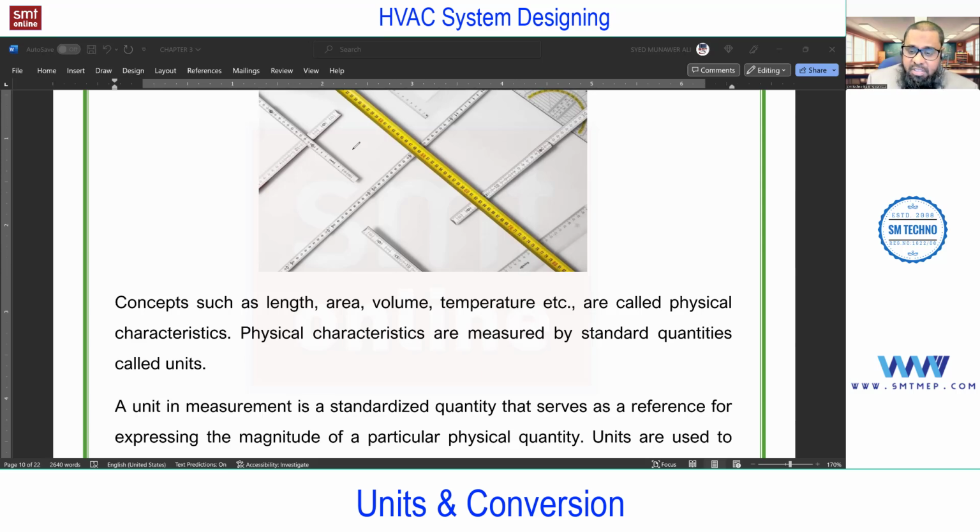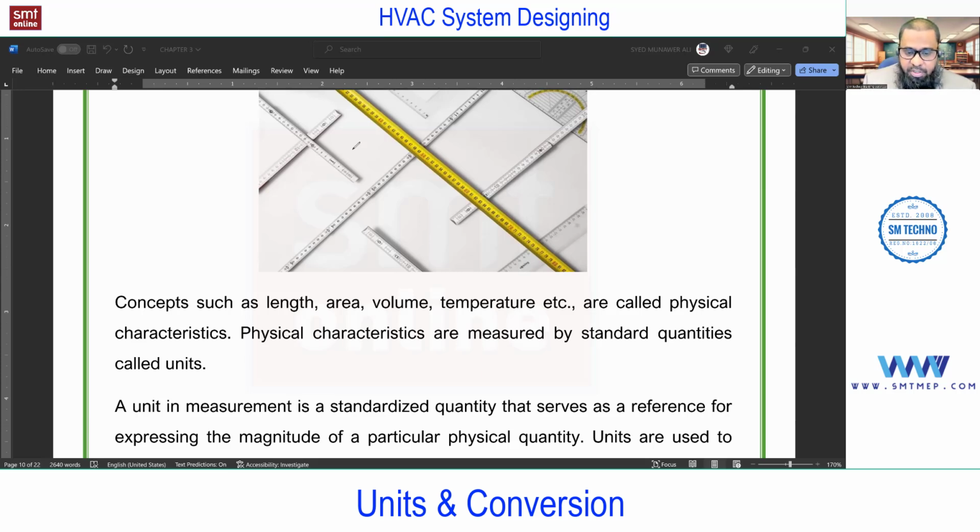In that case, if the estimation engineer makes a mistake, then it will affect the whole system or whole project, because a delay in one service will affect all the services. So that's the reason these units are very important. Units and the conversion. Okay, so I think you got the idea of the importance of the units.